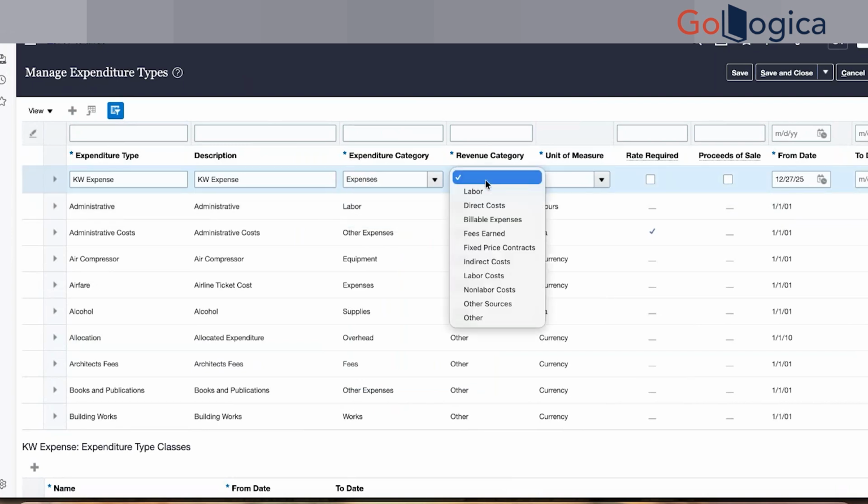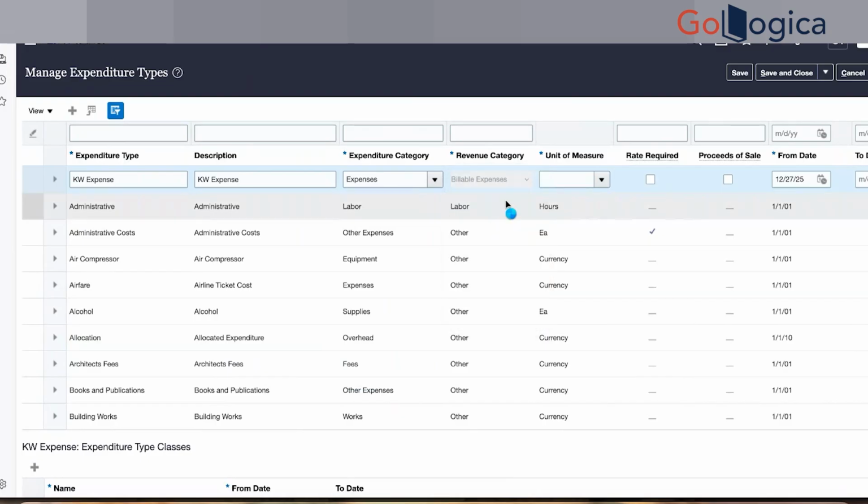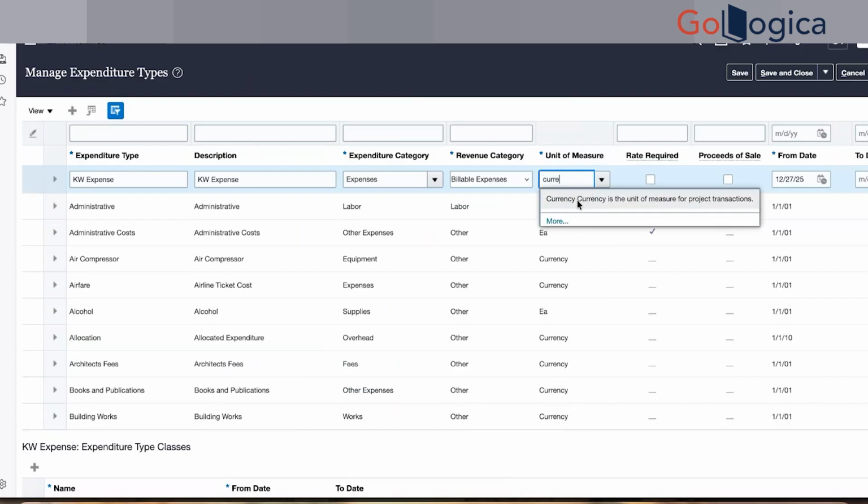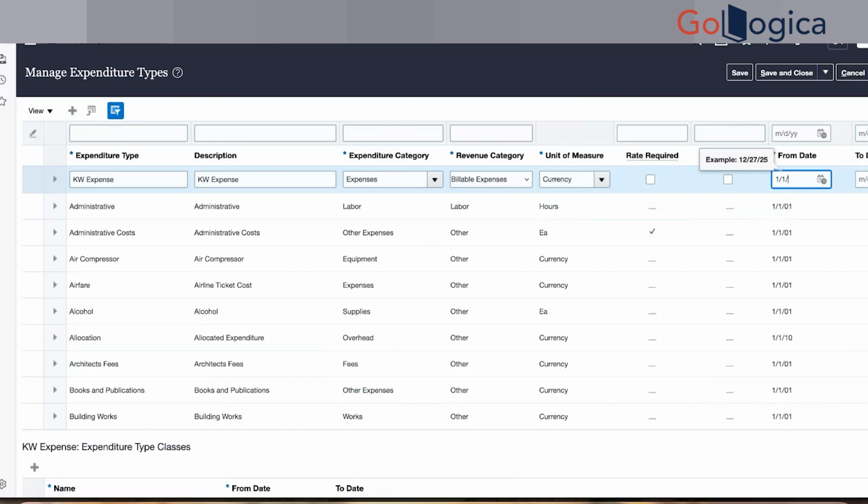Revenue category also, since it's an expense cost, we can select billable expenses. Unit of measure will be currency. Start date we can give 1101.